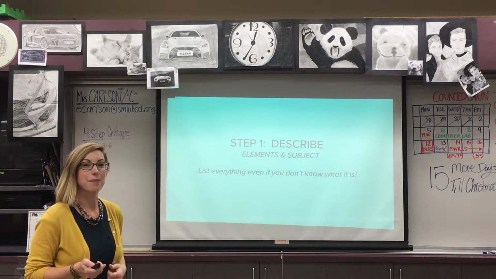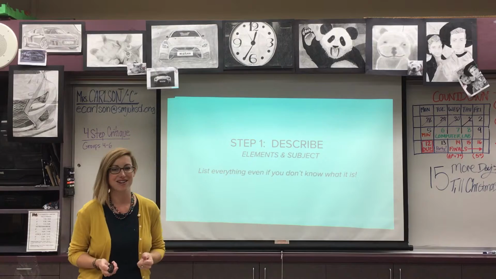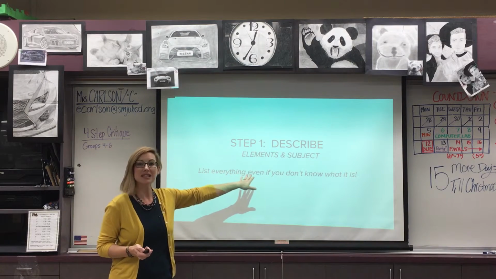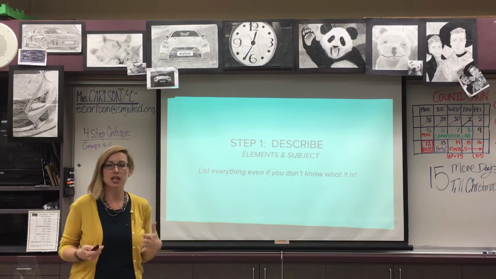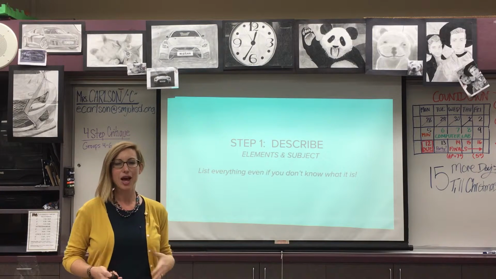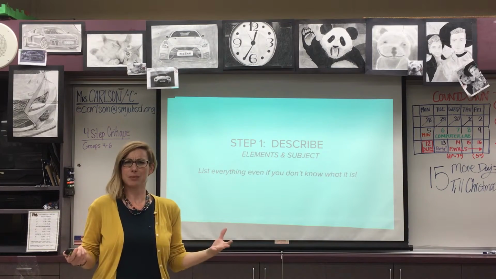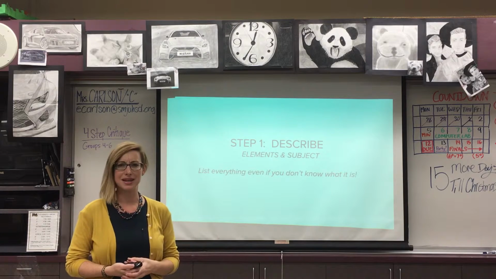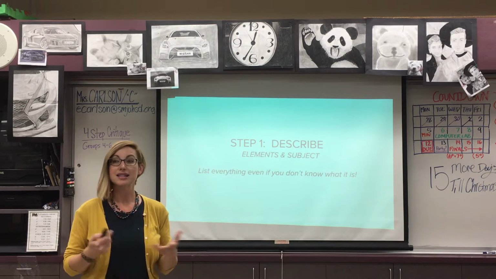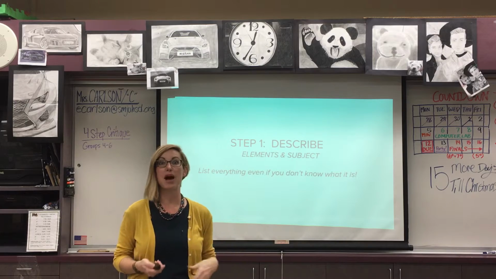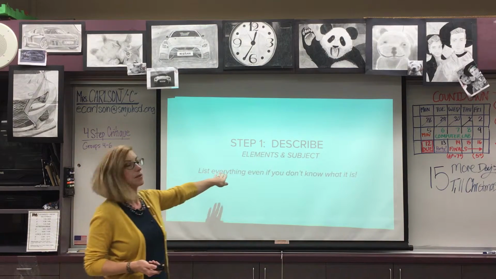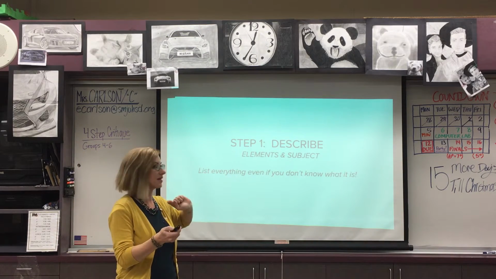So the first step is to describe the art. We are focused on the elements and the subject, and you just want to talk about what you see. So when I say subject, what do I mean? Like the subject matter. Can anyone tell me what that means? What the art is about. Yes, we're talking about what it's about, what we see. And when we're talking about elements, keep that in mind.